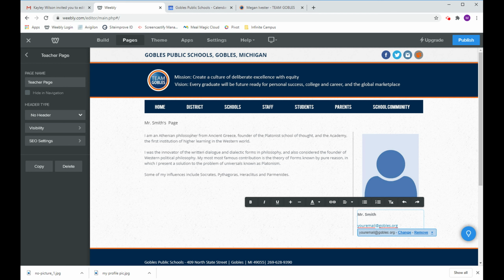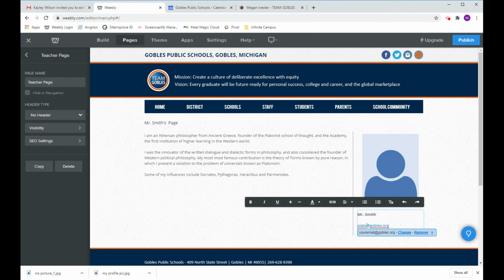When I create the pages, I do most of this for you, but if you ever need to edit it for whatever reason, this is how you edit any sort of hypertext, because this also applies to links that you'll include in here as well. First of all, to change the text of it, you'll just click on it, highlight the text you want to change, and then just simply make the change.